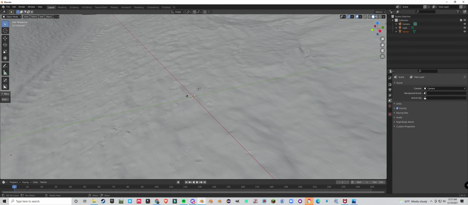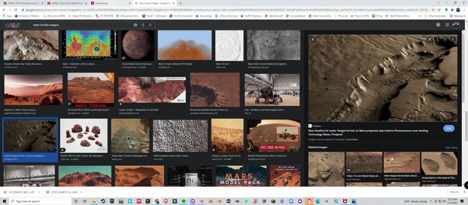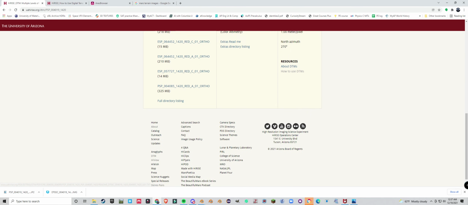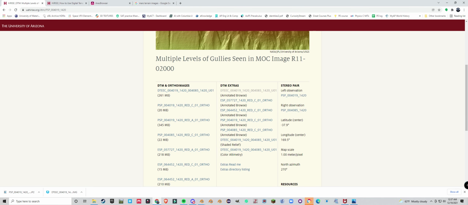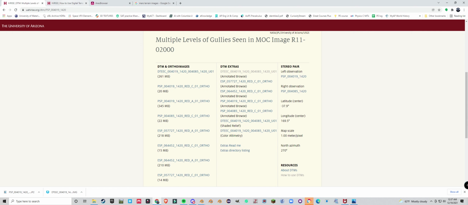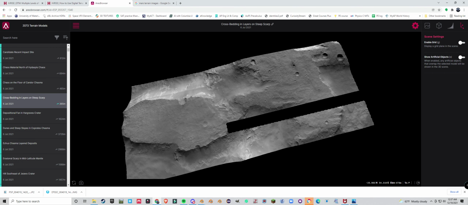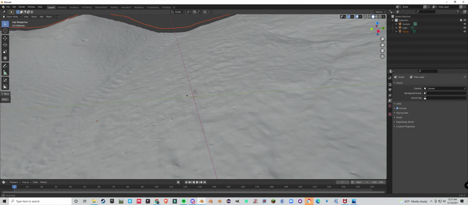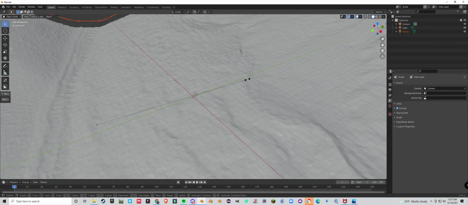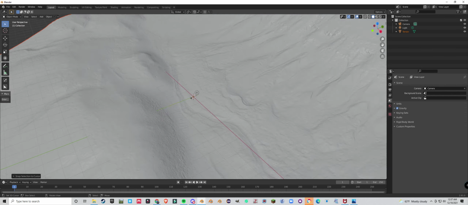Alrighty, so we can see the scale is actually a bit off. The Arrow browser and HiRise in general gives you, I believe, actually, never mind, this doesn't give you, it gives you the scale per pixel, but Arrow browser gives you the precise scale. You can see it right there. And this naturally imports at like factor 5 or 10 times bigger than it is, so just S.1 and set this to the center.